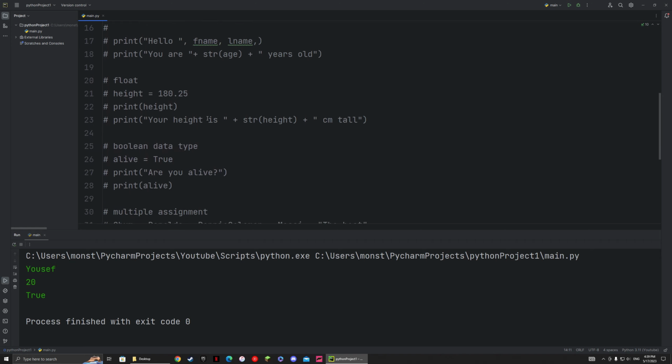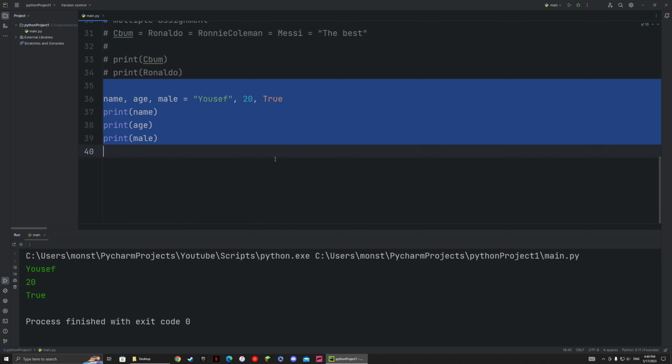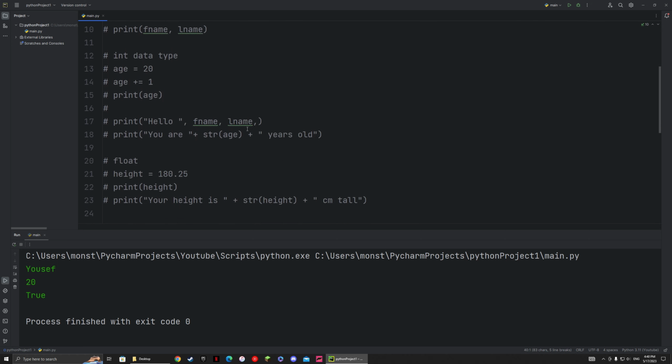And if you want to use an integer in the middle of a string, you're going to have to either put it in between. Let me show you one more time, just to make sure you understand.